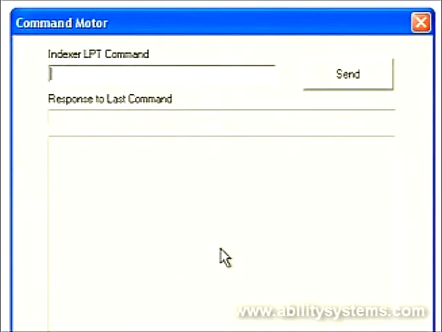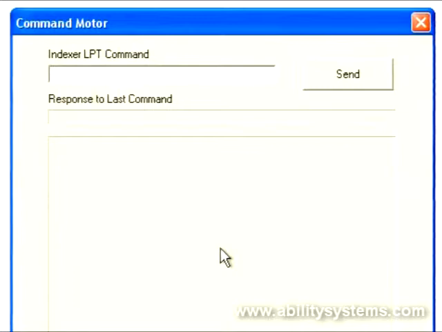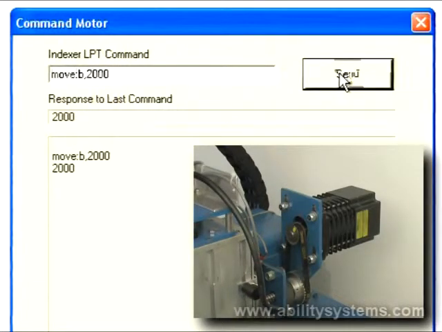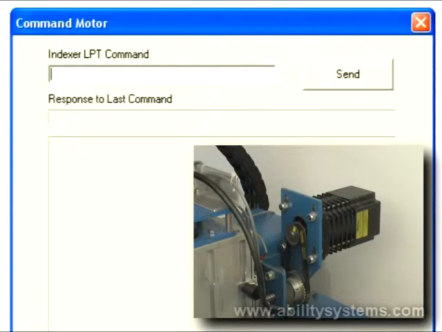Indexers receive commands and also interact with electronic signals in the control system. Indexer LPT's plain English command set is designed to give the machine designer and technician close control over the machine. Using the diagnostic screen provided with the program, here an Indexer LPT command is being used to generate 2,000 electronic pulses. The translator portion of the system responds to each pulse, moving the stepper motor shaft 2,000 incremental steps.